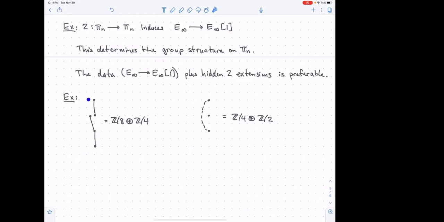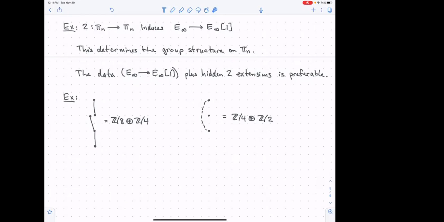So, 2 quick examples. And again, these are the kinds of pictures that you would see on an Adams chart. In this one, this is an example of an abelian group with a 4-stage filtration, 1, 2, 3, 4. This associated graded is F2, F2. Here is F2 plus F2. It's an abelian group of order 4. It could be that more than one dot is in the same filtration. And then there's an F2. And then these vertical lines indicate the effect, the map on E infinity, multiplication by 2 on E infinity.